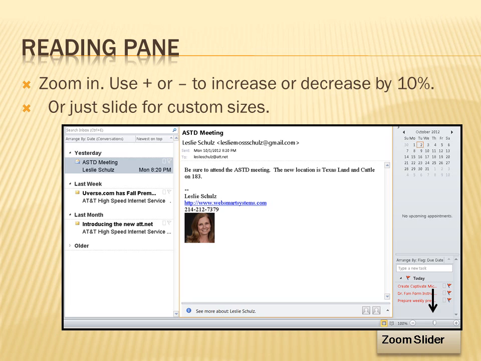Now let's talk about the reading pane. You can have that open to the right of your messages if you want a quick preview. I wish that there was a better method to change the size, but this time we only have the zoom slider. It's located in the lower right-hand corner. Clicking the plus increases the view by 10%, and clicking the minus decreases it 10%. Or you can customize by just grabbing the center slider. Unfortunately, none of your choices stick. You'll just have to do it again the next time you open up your reading pane.